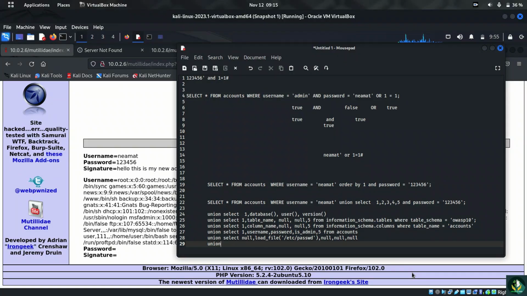Again, we are going to use this union select, and again right here we are going to write the first one as null, and then the second one we need to add a text. For example, I'm going to add Nemetila Ikhtiyari, okay, and then the second one is going to be null.